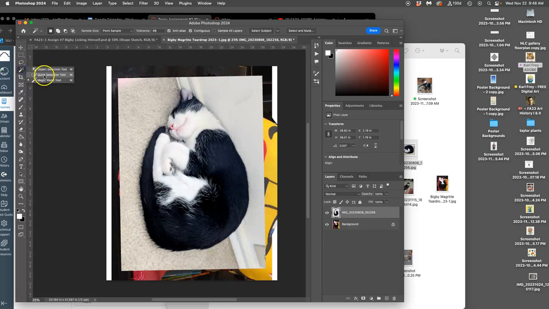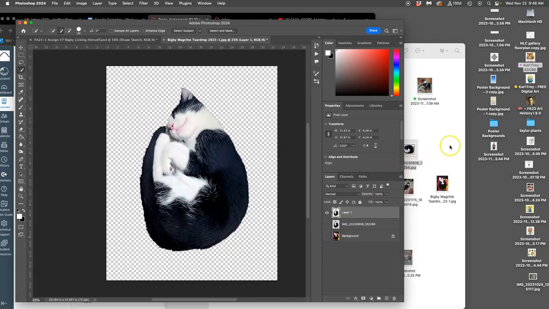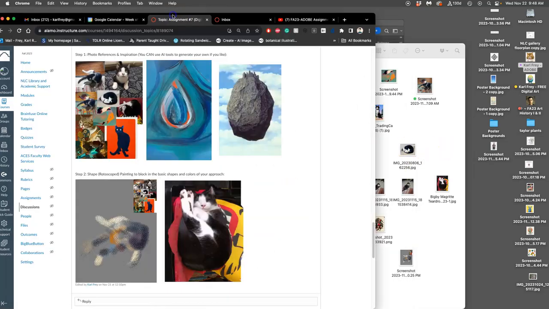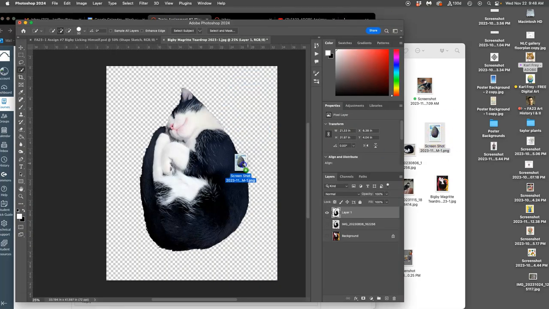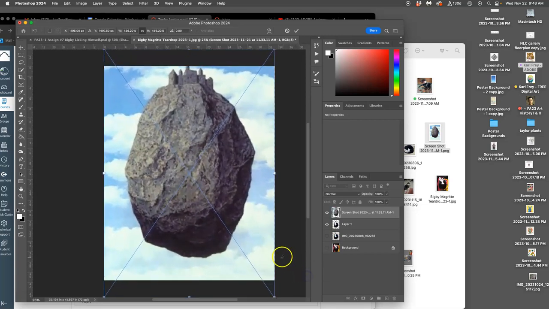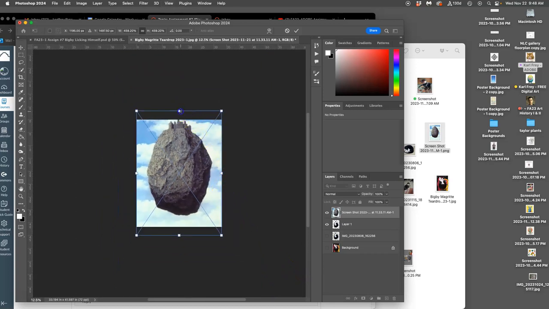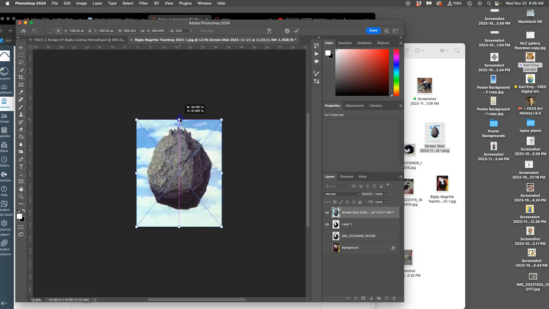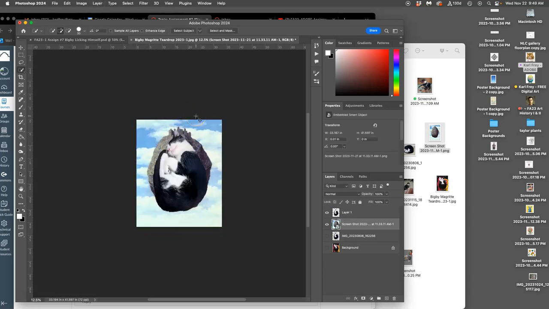So I'm going to use the quick selection tool and just drag it inside my cat here because the edges are pretty clear. Duplicate it onto its own layer, right? And then I could even play with background, even though we're not required to do a background for this project, because you can always add a background later. But I might play with kind of fitting it into this kind of composition. See how that works.